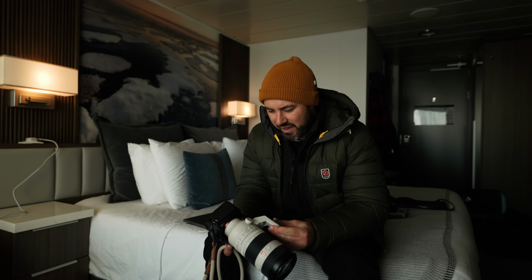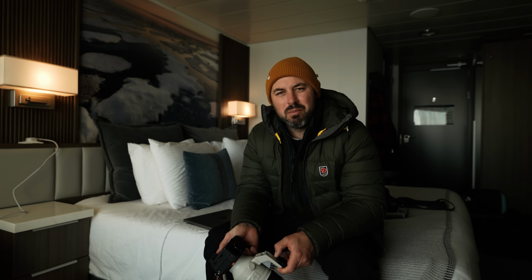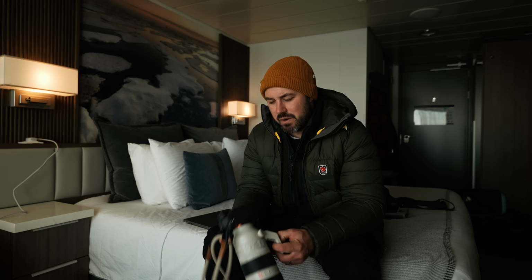Anyway, here is my Sony A7R Mark V. What a hypocrite. Yeah, I bought this because I love the output from the Sony A7R Mark IV as far as stills go, and this one also shoots 10-bit video. That probably sounds like me trying to convince you that I did the right thing buying a new camera. But what that actually is me trying to convince me.